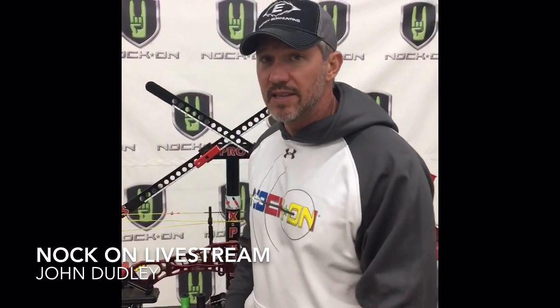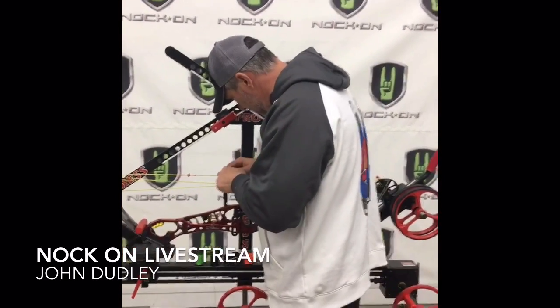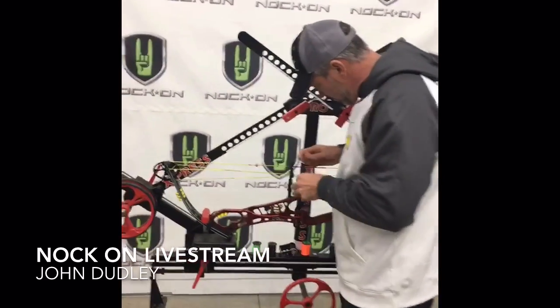The main thing you're going to find is that on some of the bows where that grip is closer to center, you might have to bring that arrow much closer towards the center of the bow, versus when you start to bring that down, you can actually have it a little bit further away, because that arrow wants to be in the center. That's why when your hand's in the center, a lot of people had to run that arrow shaft very, very close to center. That's why recurve shooters, where their hand's in the center, are running that arrow very close to the shelf. Okay, so I'm just going to make one more tie here.